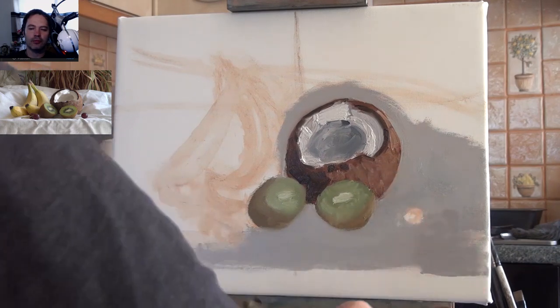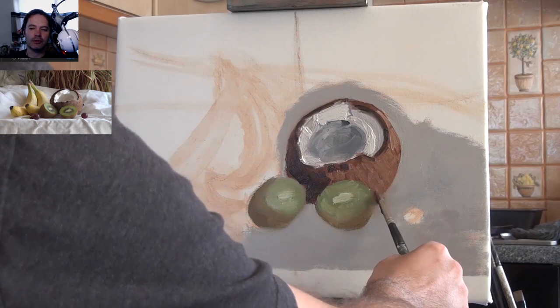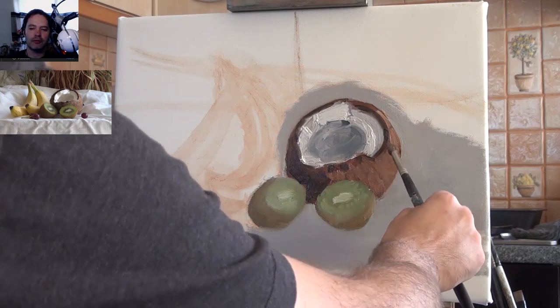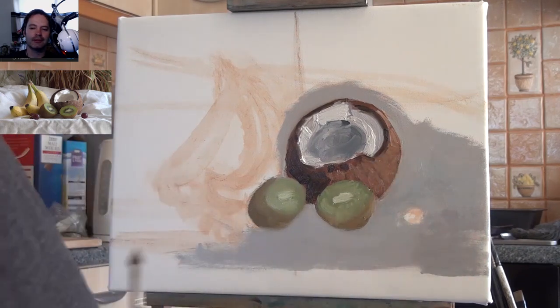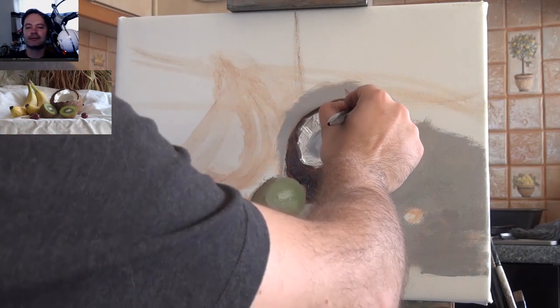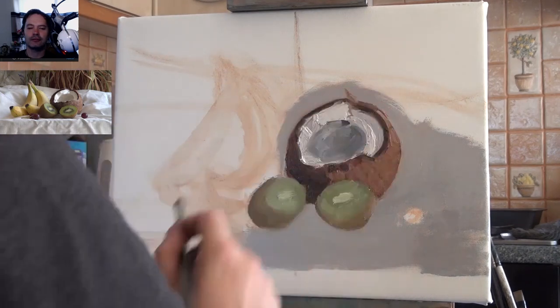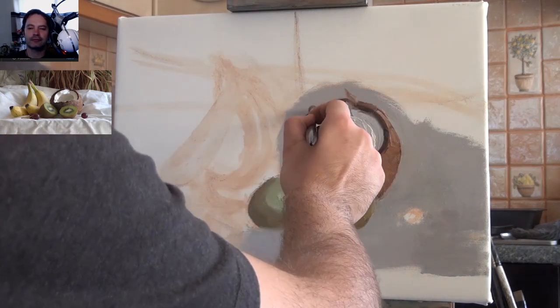I was looking at the way the texture of the coconut was, and I wanted to try and rough mine up a bit. Then a few of the hairs sort of stick out.